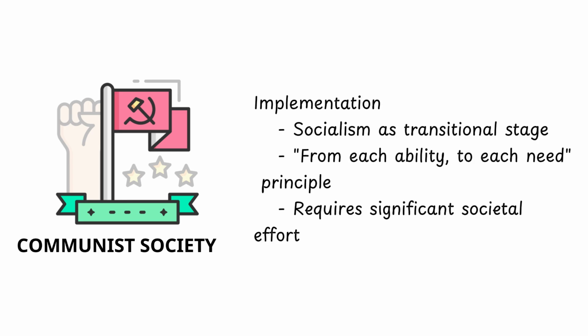Socialism serves as a transition between capitalism and communism. It involves making production means public property and using planned economics. As production capabilities grow and class differences fade, society moves toward communism. This final stage applies the rule, from each as they can, to each as they need. This means everyone gives what they're able to and gets what they require. In this system, everyone has equal rights and opportunities, regardless of their background.